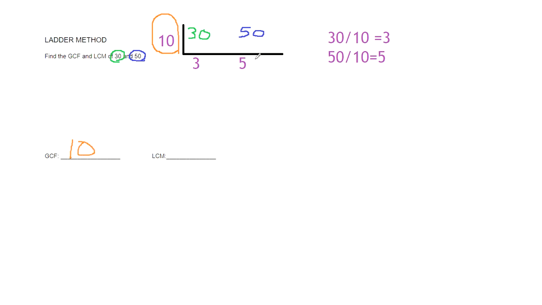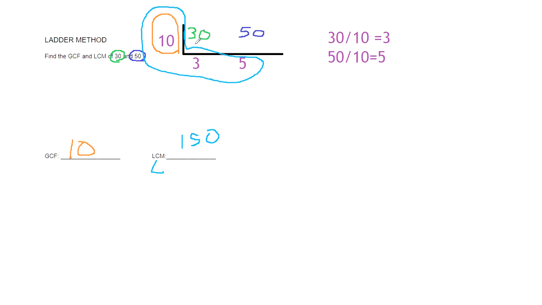And now for my LCM, think of it as it makes an L shape. So the LCM is actually going to be all of these that you're going to multiply. So 10 times 3 is 30, times 5 is 150. So this LCM is 150. That's a very large number for an LCM, but it just works out that way. And so that's it.